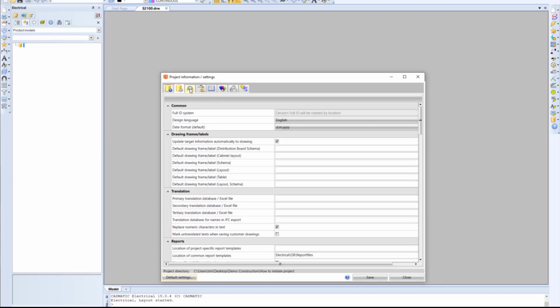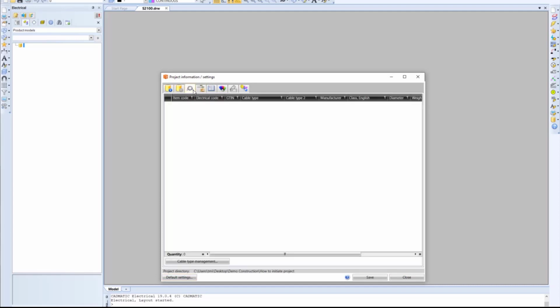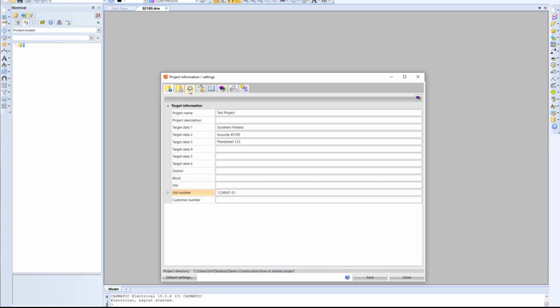From here you can find our management objects, which are cable types, wiring sets, product information, additional information, plates, and product modules. These settings and also these management objects can be shared with all users, or they can also be user specific. Then we press save.